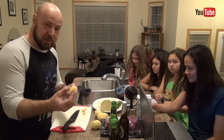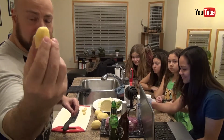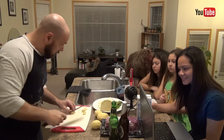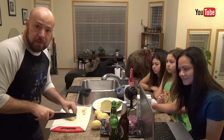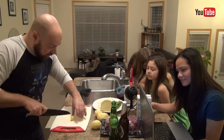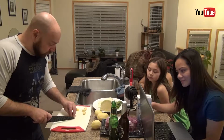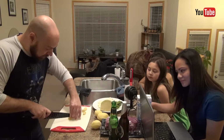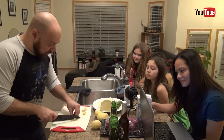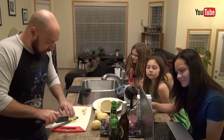Then with the ginger, I chopped off a piece earlier, about that big. That's good enough for a pot of soup. And then I'm just gonna slice it like this. Yeah, I guess you can see. Slice like this first. So now we have 4 even slices, and then I take out 2, and then I slice it this way. Because if you try to slice them all together, you could actually cut yourself. Now we have small dice as well.